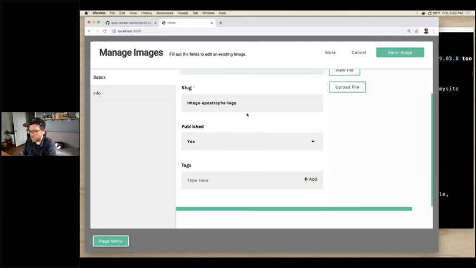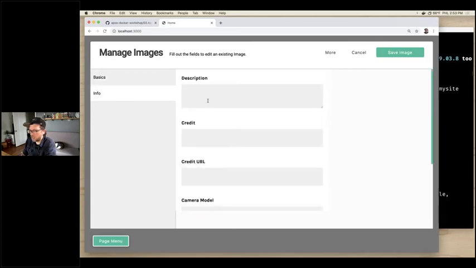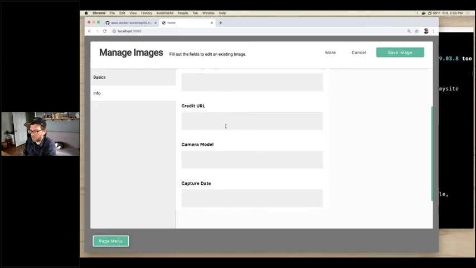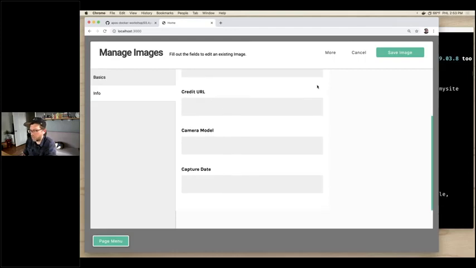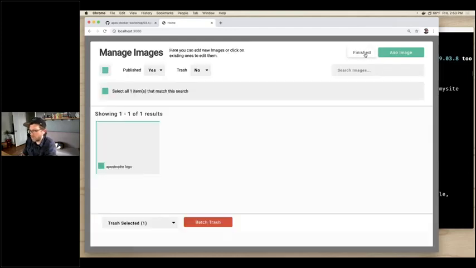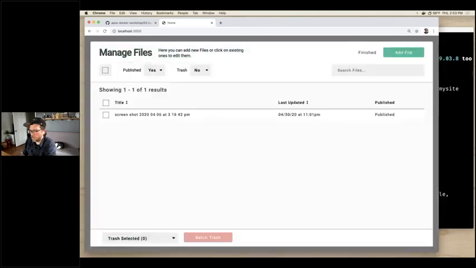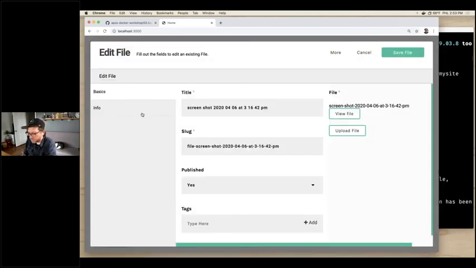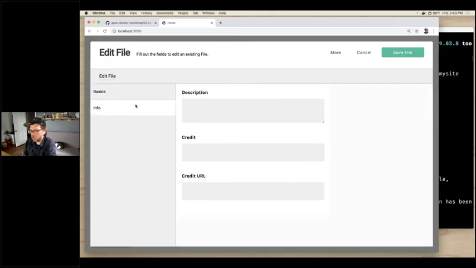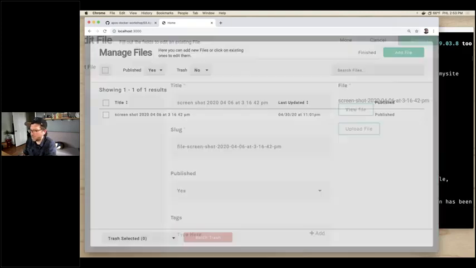Can add a title, any type of basic information to it. This is all out of the box, so you can add a description, a credit, type of camera, when it was taken. And then basic file management, and this is very similar to the image manager that we just went through. Some basic description, credit text, any of that for your files.